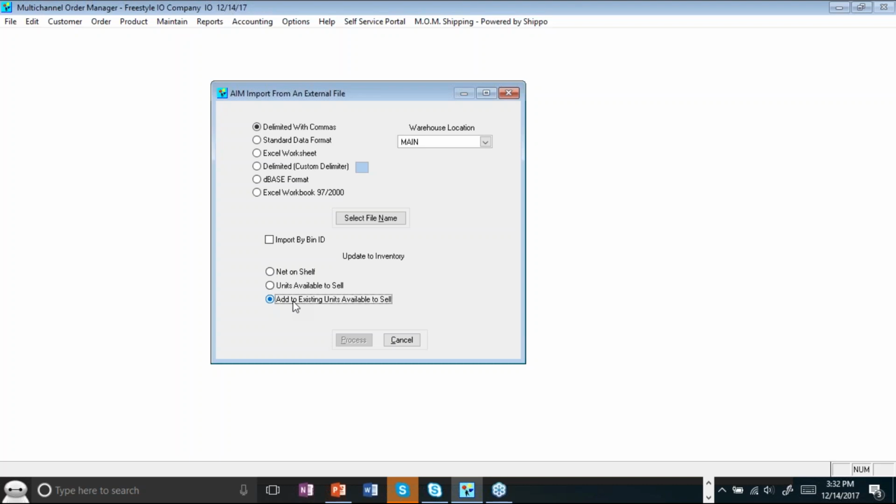We also have an API. So if you want to write something yourselves, taking on that project, we do have the API that can do that for you as well. You would have a third party or a resource on your side write that for you, and then you can leverage our API to do all the updates on the M.O.M side.